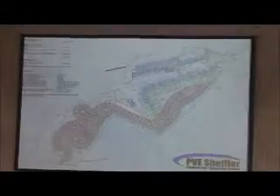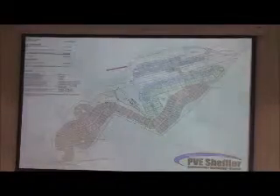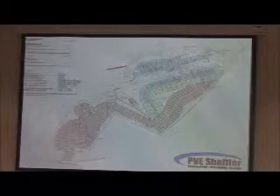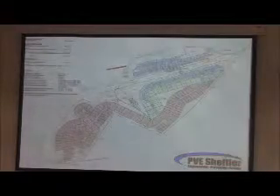Going into the overall site plan, we're looking to create a variety of products here. We'll be accessing the site via McConnell Road. As you enter into the site, the lots shown in blue would be the attached townhomes. As you come across the trail, we're going to separate that crossing to try and create a safe environment for both trail users and our residents. There will also be townhomes located on the southern portion of the trail.